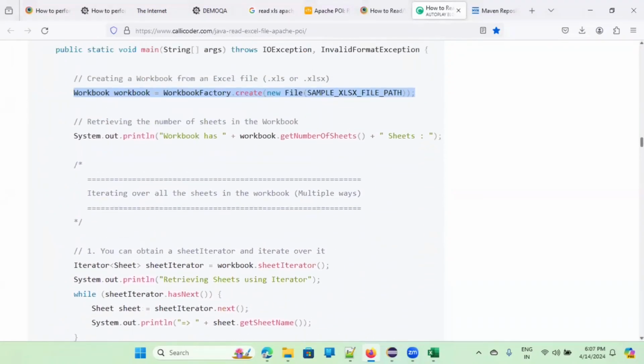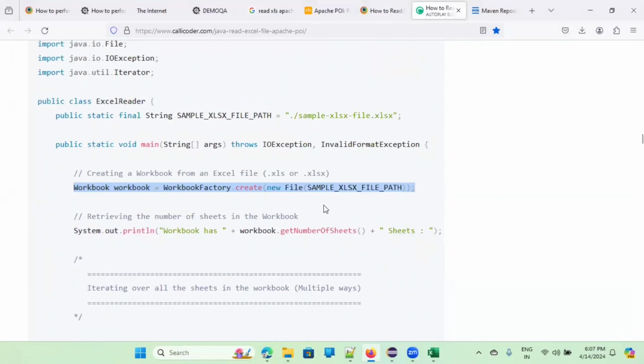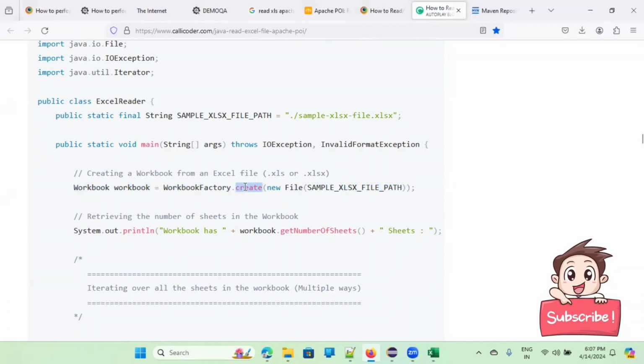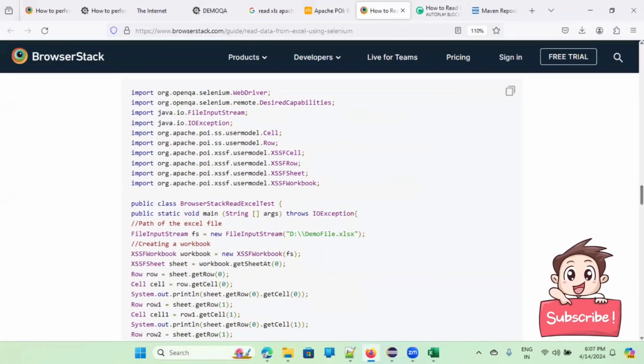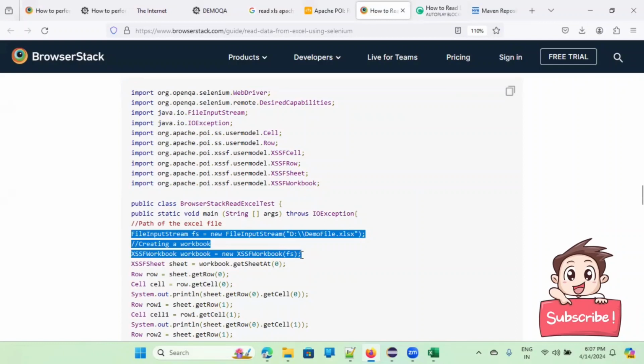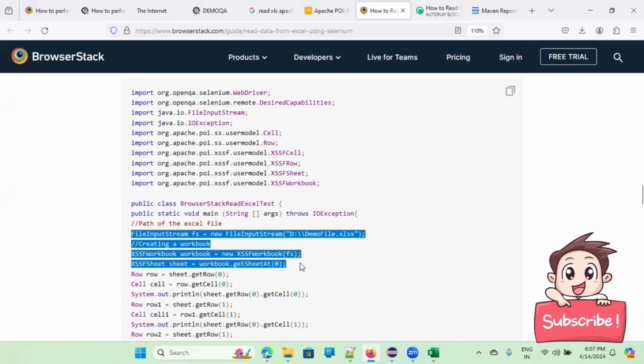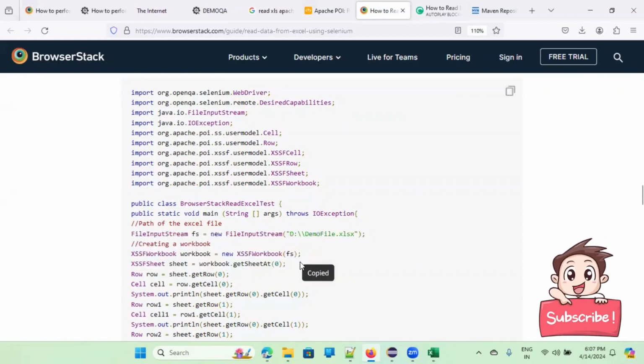So what we will do, if it is not there, it will be creating a workbook from an Excel sheet. No, no, we don't want to use the create function. Okay, hold on. I don't think we should use the create function. I'm checking some other code. You just have to provide as file input stream. So this will be the better code. Let me copy this. I'll explain what it is then. Let me copy all this through once.